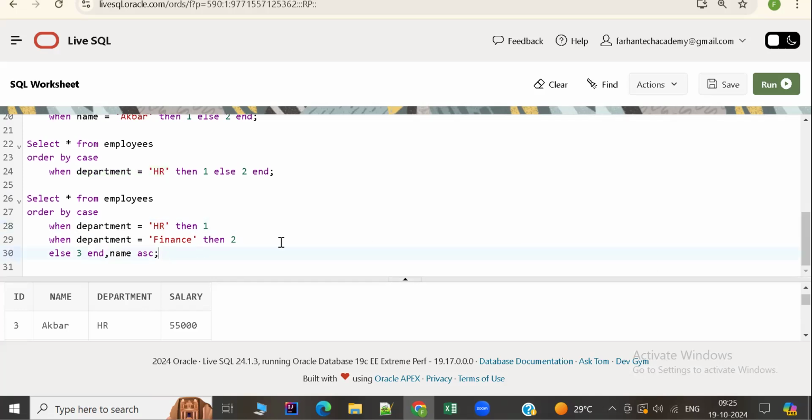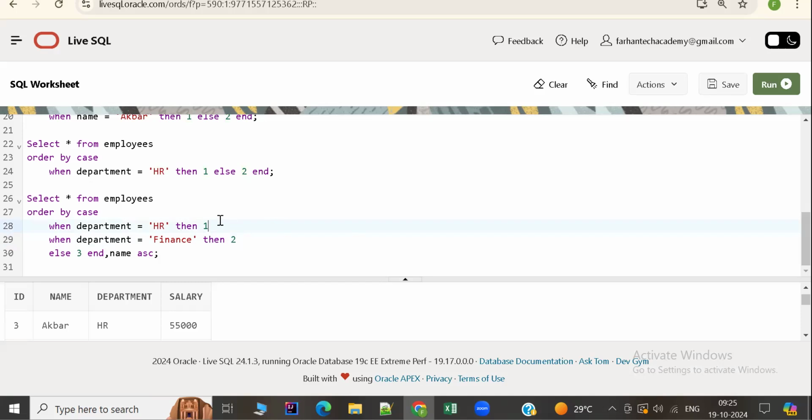If you understand from the engine perspective, see here I have mentioned 1, and here I have mentioned 2. So can we write any other value in place of 1 and 2? Yes, we can. These 1 and 2 are not fixed values. We can write any value.